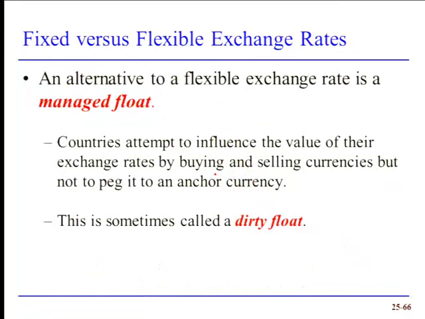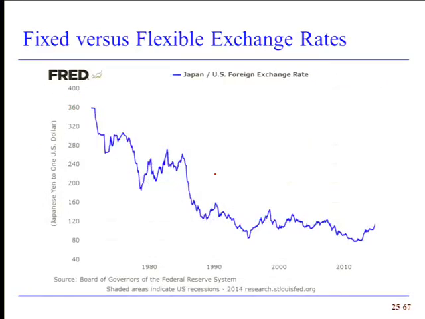On flexible exchange rates, or closer to flexible, is something called a managed float, or sometimes a dirty float. This isn't to change the broad trend. Rather, this is just to dampen the peaks and raise up the troughs and smooth out some of the sharp fluctuations in the currency. Japan is probably the best example of a managed float. They intervene on occasion, but not continuously. Their foreign exchange reserves are still rising because what they've really tried to do is, especially during this period, slow the appreciation of the yen, but not to prevent it.